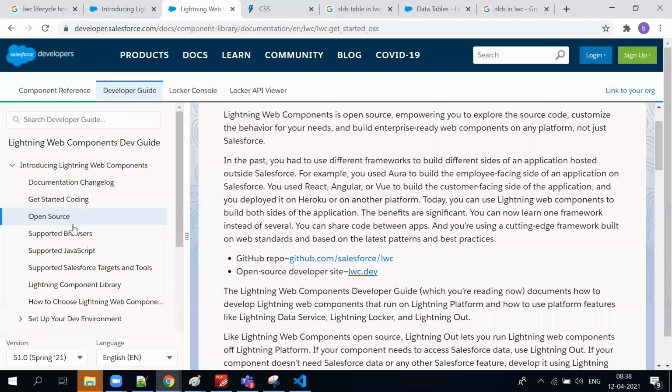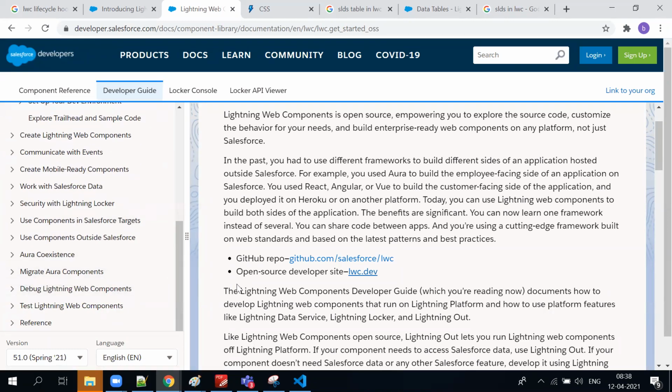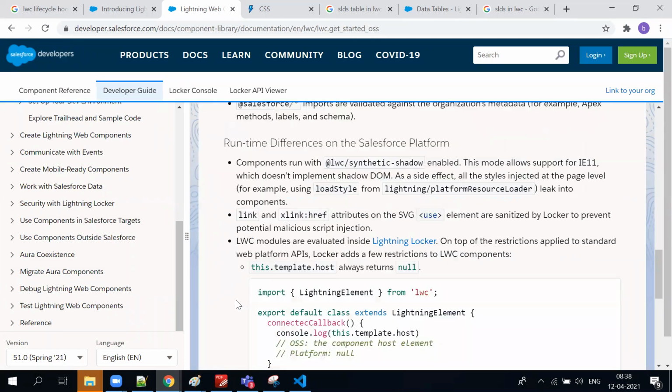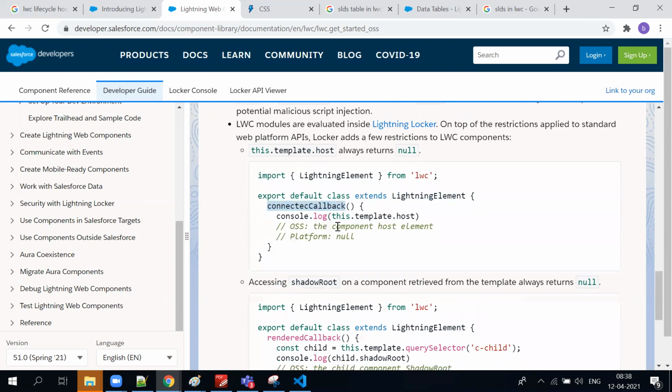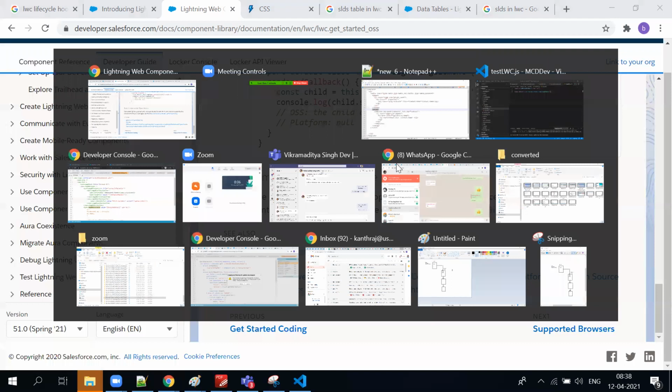Instead of explaining the life cycle of how LWC works, I'll explain that tomorrow. Otherwise, we have the basic knowledge of how we have LWC and how we are using it. We have things called constructor, connectedCallback, renderedCallback. A few things we have to discuss, and then we'll jump onto the actual programming stuff, because these are the key things that we have to understand here.